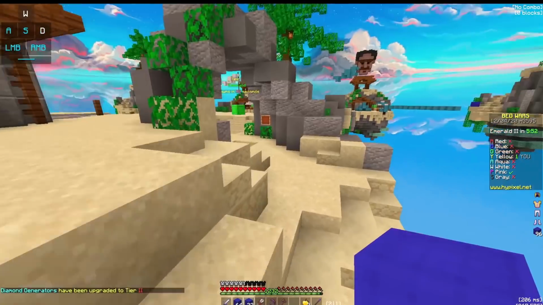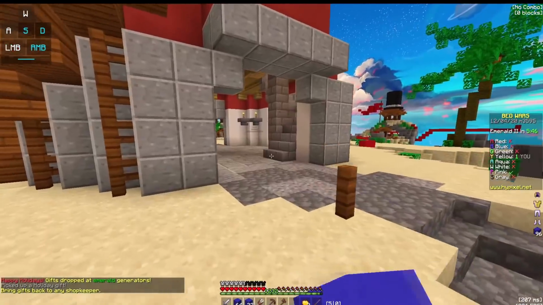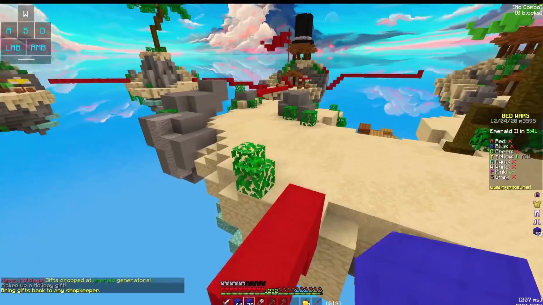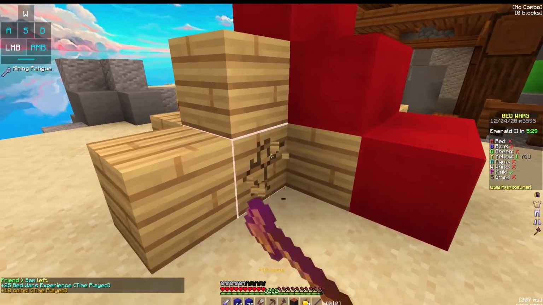The problem here is I'm the only player left in the game other than the dude that got my bed, so he's probably going to be after me, which is a shame, and he knows that I come mid, bro. Okay, you just go up there. I'm just going to go grab your bed real quick, all right? Don't mind me. I'm just getting your bed.